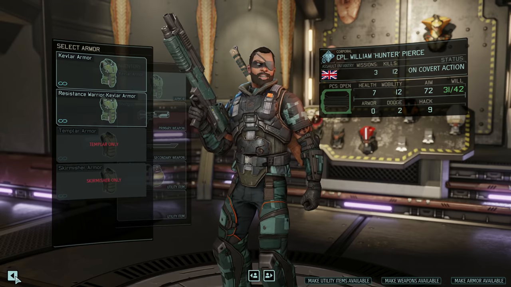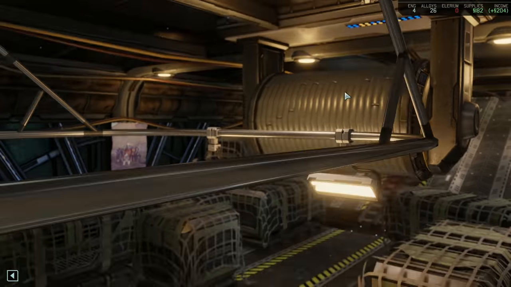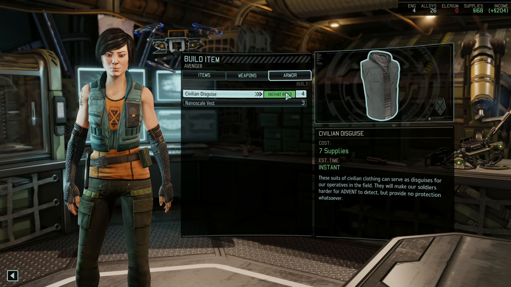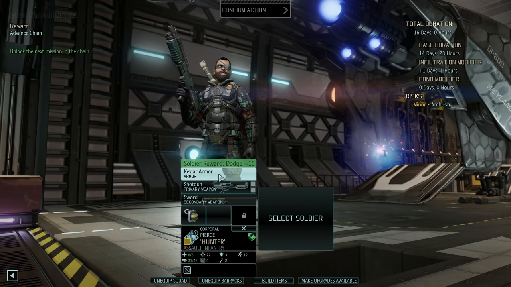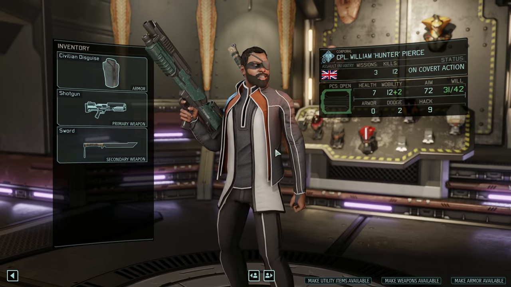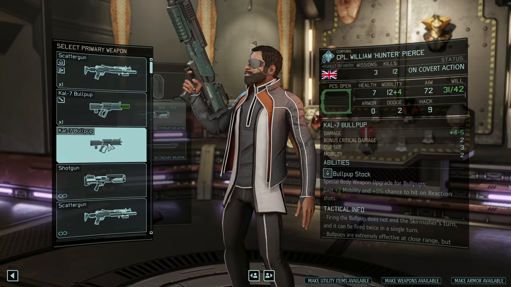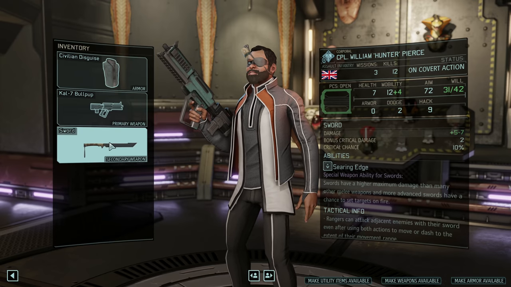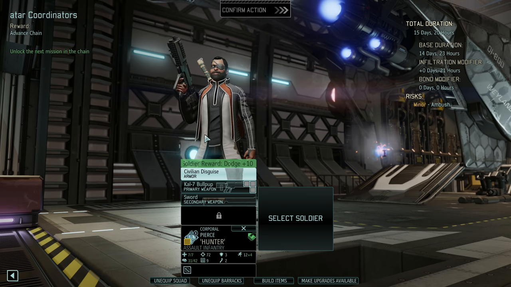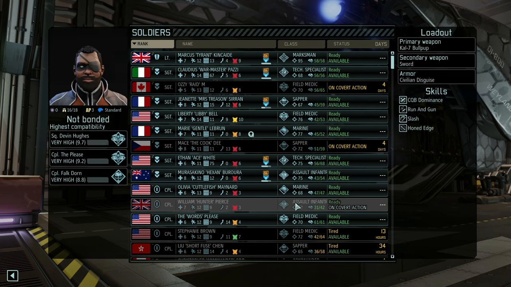Those disguises, I guess, are gone. I think they're on our other mission. So I'll build two of these. Okay, so that gives him the extra mobility there. And I could give him a bullpup for even more mobility. I think that's the way to go. And then that helps him with his dodge, hopefully.